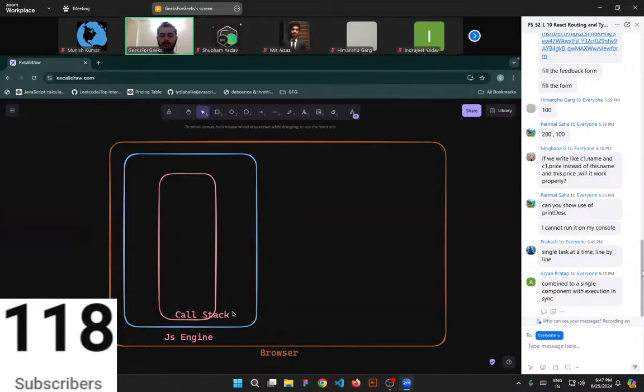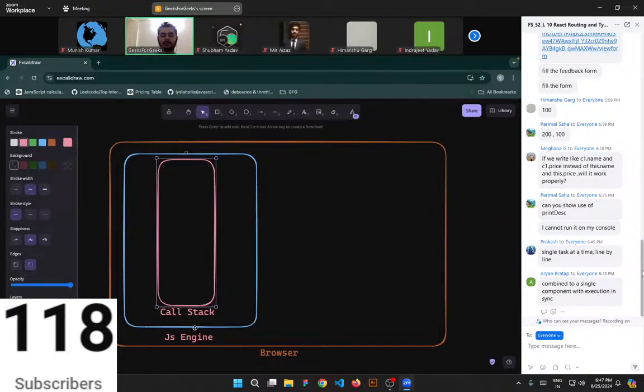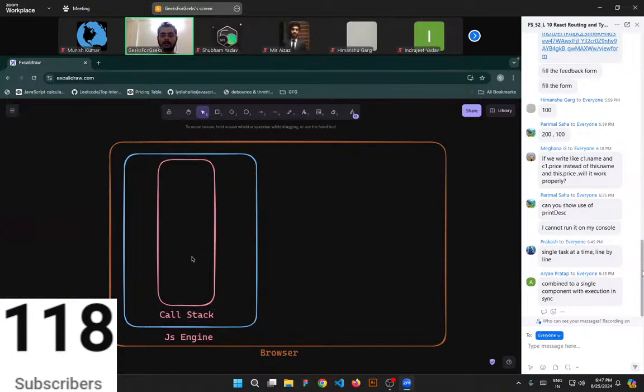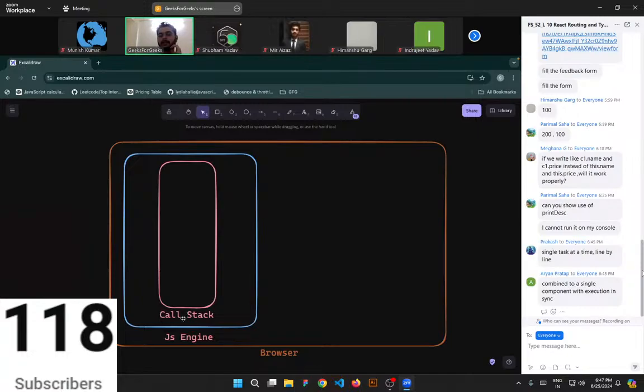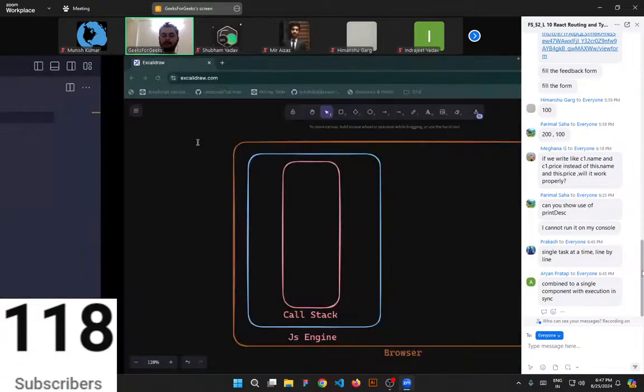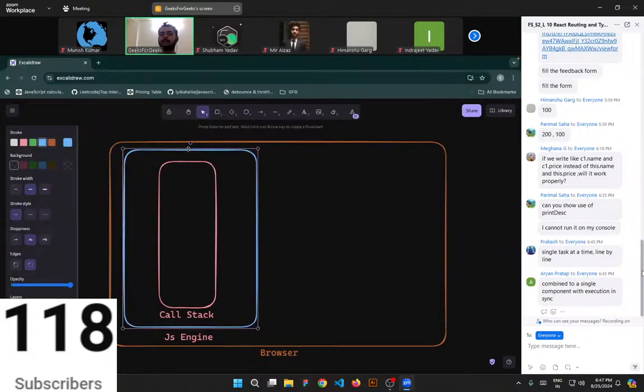So whatever you want to execute, you need to put that thing inside a call stack, and the call stack will quickly execute that particular code or the instructions, right? So this is the browser. We have a JavaScript engine, and inside it we have a call stack. Now we just have one call stack. That means if this call stack is busy executing something, this is also known as the thread of execution. That means all the execution takes place here only, and this is our thread.